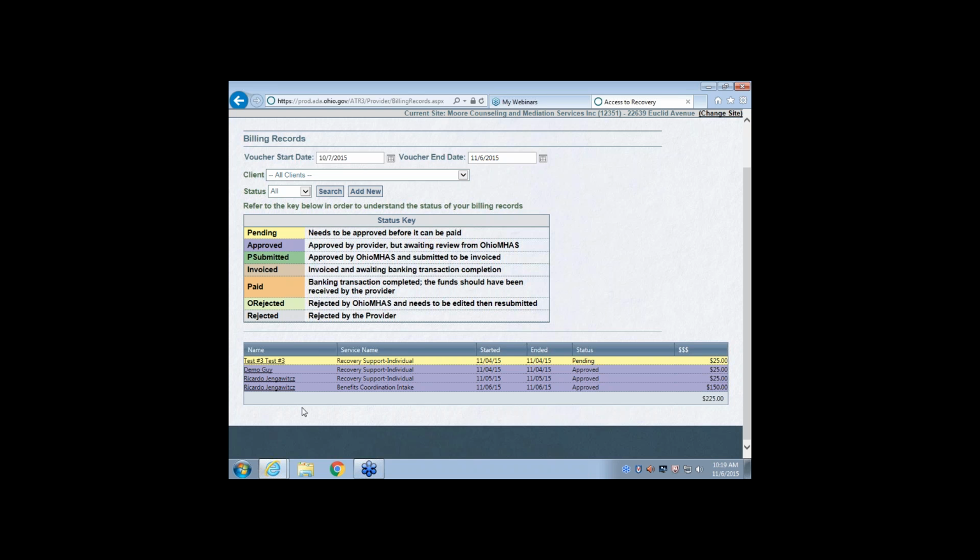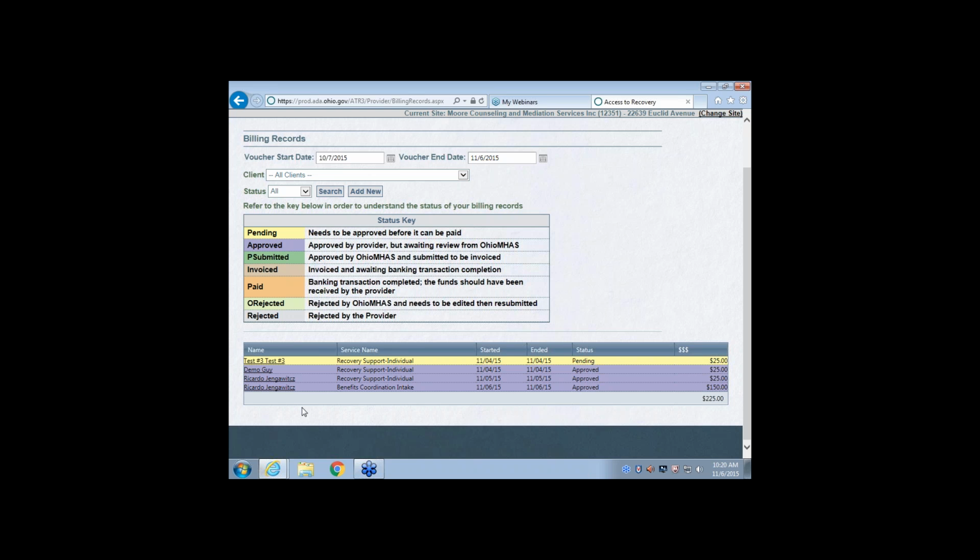If there is a light green, it means that our fiscal coordinator rejected it. They could reject it for a number of things. They could reject it because the description that you gave was not appropriate for the services that are included in the voucher. They could have rejected it because something in the service plan was inappropriate. If you get a voucher for $1,000 and you bill for $1,000 on the first day of that voucher, our fiscal coordinator is going to reject that.